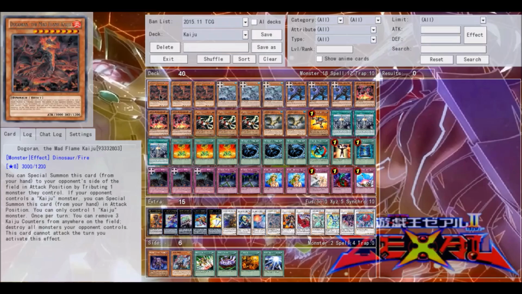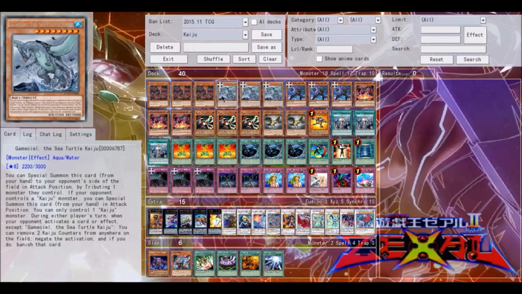So Dogoran's effect is you get to Raigeki their field, however you can attack by removing 3 Kaiju counters from anywhere on the field. Your opponent can activate these effects too, by the way, if you give them the wrong monster at the wrong time. Gameciel can negate the activation of a card or effect, doesn't matter where it's from, and then banish it. So that's very disruptive. It's great against pendulum-based decks because they can't get the cards back typically. It's not so great against Cosmos, but typically you would just run this card over by giving it to your opponent and dealing with it that way.